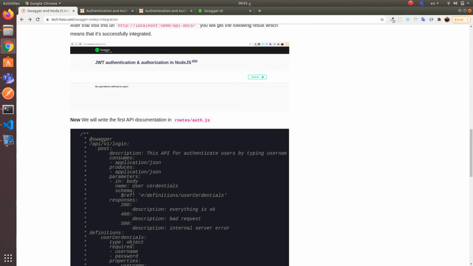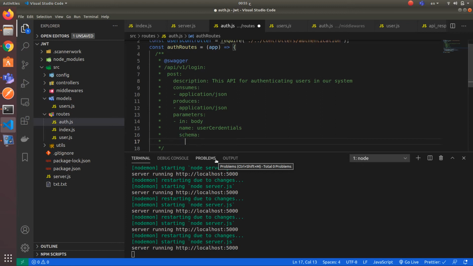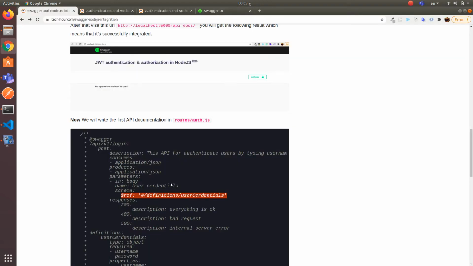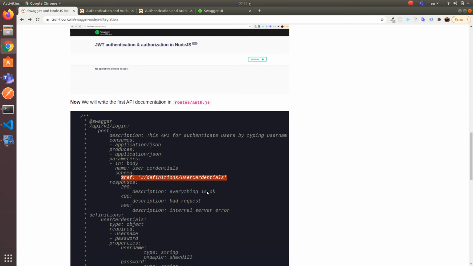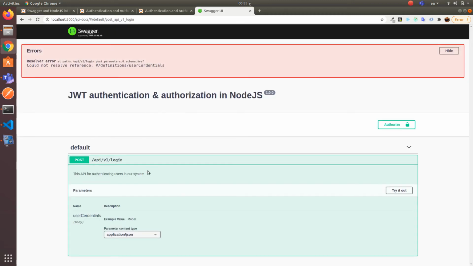And the schema, this is the reference for user credential. The schema will be like this. Now let's create the user credential schema under the tag definitions. As you can see, definition user credential does not exist.